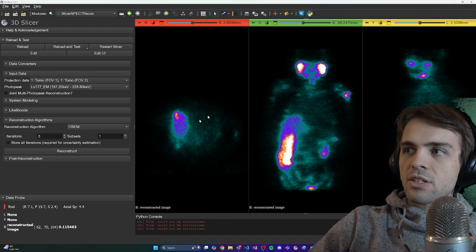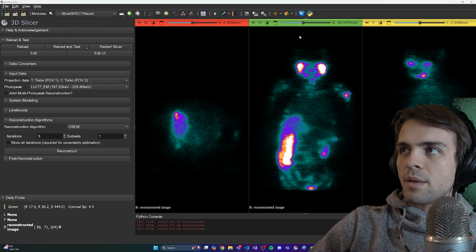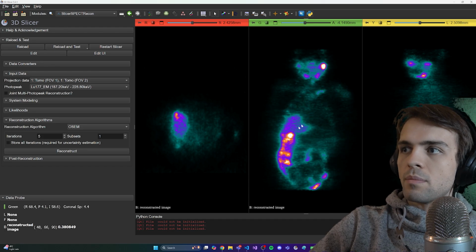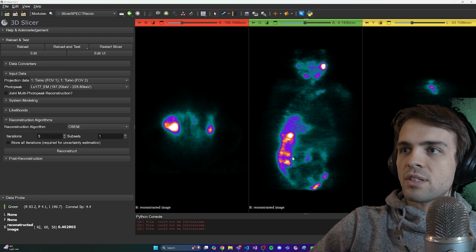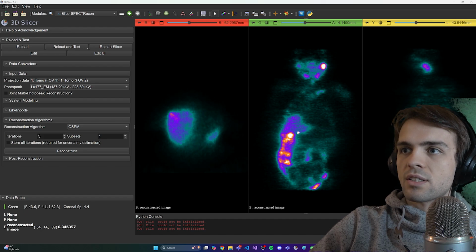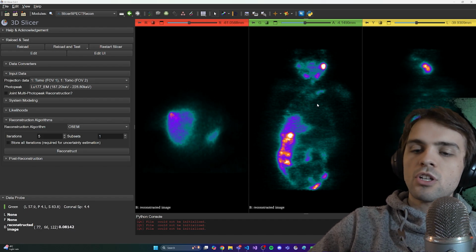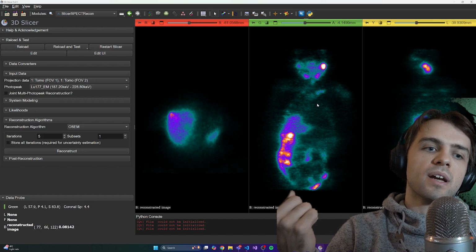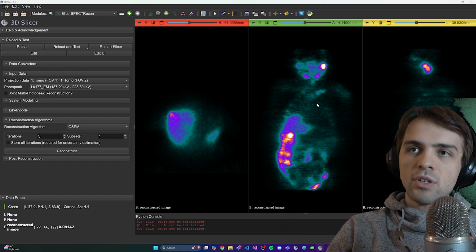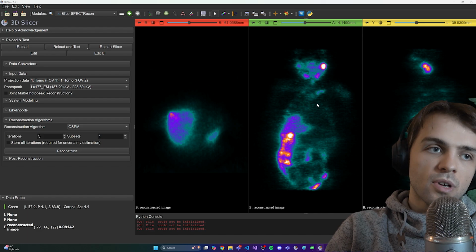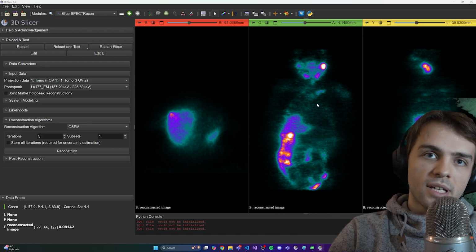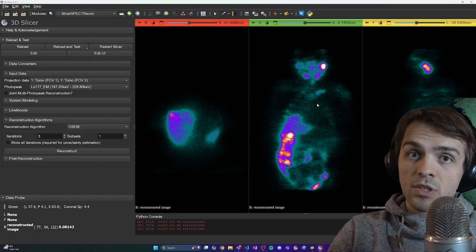Here you can see the axial, coronal, and sagittal reconstructed images, and obviously I can scroll through them and move through the various slices in 3D Slicer. What I'm doing here is holding Shift and moving the mouse, and you can see all the slices. But obviously this is not a good quality image. We haven't used attenuation correction, we haven't used PSF correction, we haven't used scatter correction. And those 3 components, those of you that know SPECT reconstruction know, are very important to get a good quality quantitative SPECT image.